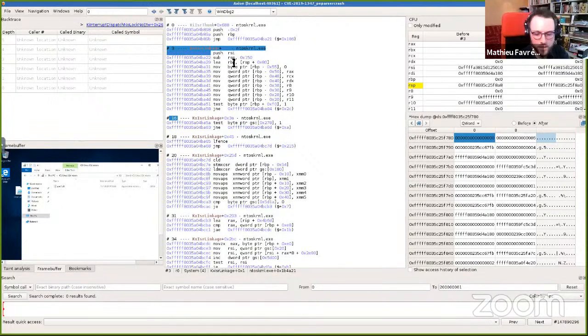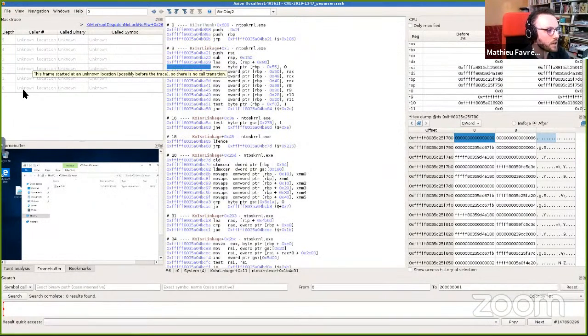So you have a trace, and you saw me clicking around and widgets around that got refreshed because they represent the state of the VM at the moment that I selected. So we have a backtrace, which is the stack trace mostly, and you see it's mostly unknown because I'm at the very beginning of my trace, so I don't exactly know what called me, although I have hints.